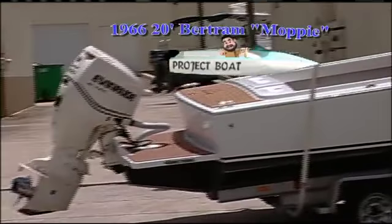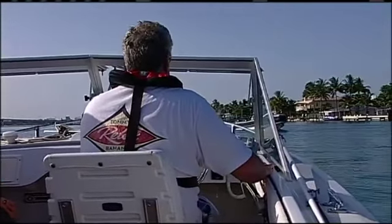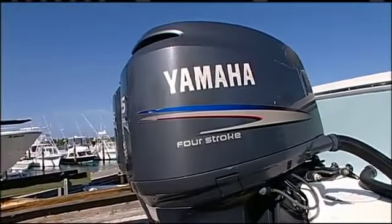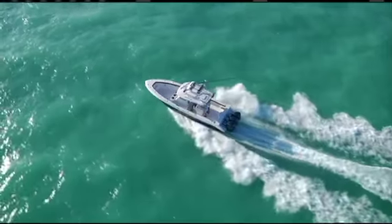Thanks, Buck. I'm very excited. We need a new outboard engine for our classic 1966 20-foot Bertram Moppi, and welcome back. I've been doing a lot of research, especially with my locale, being down here in South Florida with the saltwater, on what brand of engine is gaining or has the largest market share. And I found out that Yamaha has the dominant market share in saltwater with larger horsepower engines.